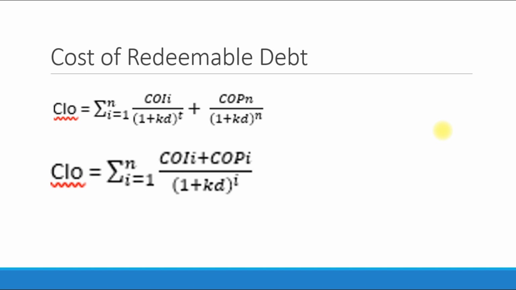Cost of preference shares. Cost of preference capital may be defined as the dividends expected by the preference shareholders. It's a complex subject because preference shareholders carry priority over ordinary shareholders. If the preference shares are not paid, ordinary earnings cannot be distributed to ordinary shareholders. Preference shares are cumulative, which means if dividends remain unpaid, they accumulate, and the firm will have to pay the cumulative amount before any ordinary shareholders can be paid.